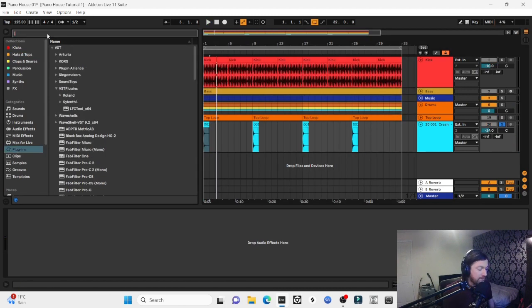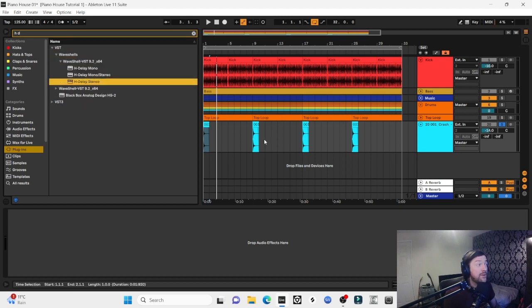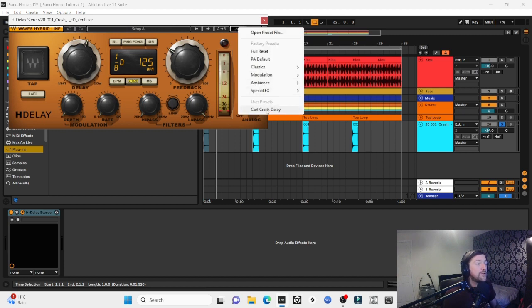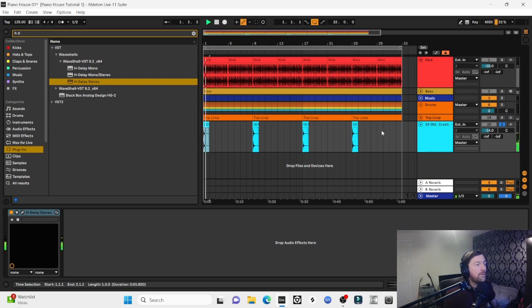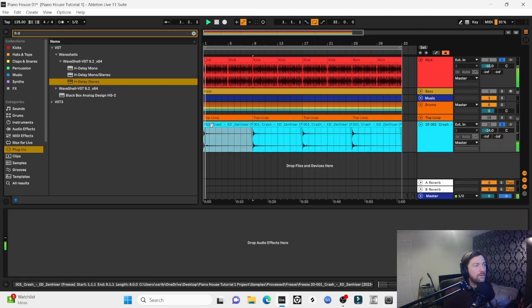So I'm going to go into H-Delay by Waves. I've got a crash preset that I love to use. I'll bounce it in audio for you guys. But yeah, I use this on a lot, especially piano house. I'll just click on load and I've got Cal crash delay. And that's the settings for it there. So I'll give it a play. Yeah, it's got a really nice sound. So yeah, we'll freeze it into audio. Right, so I'll try that with a kick now.